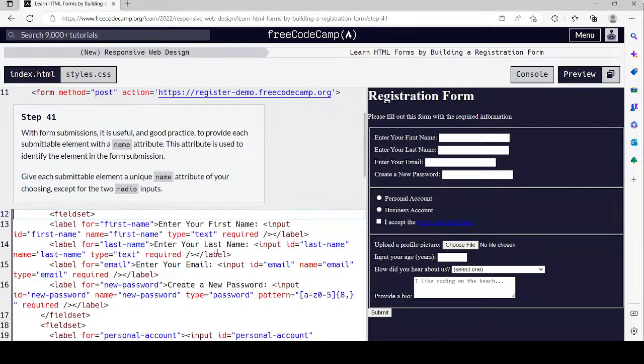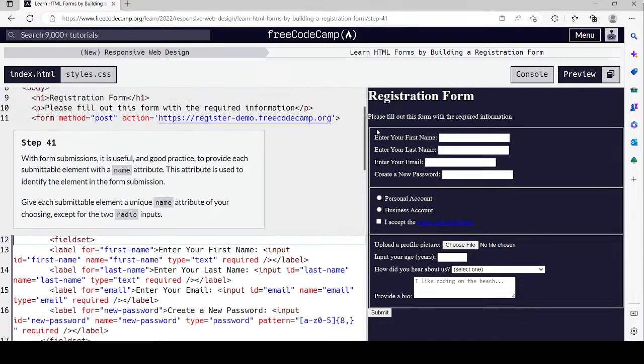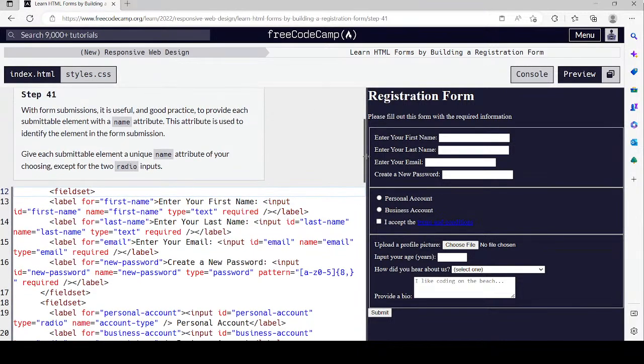Give each submittable element a unique name attribute of your choosing, except for the two radio inputs.